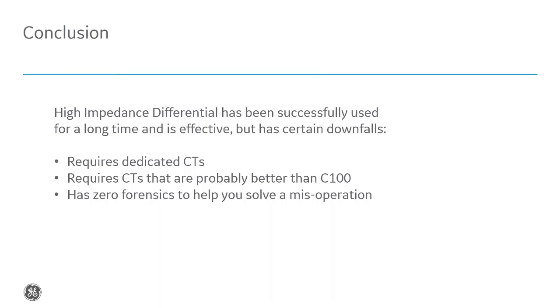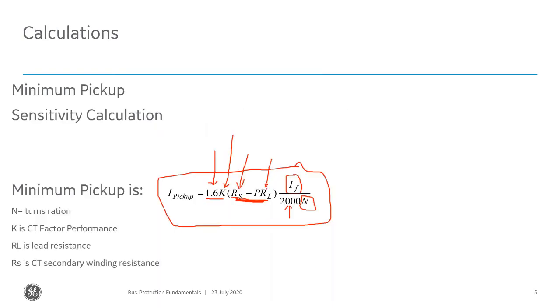We've got one customer that we actually went back to, and using all the existing CTs, we were able to add a low impedance bus differential scheme. And we used the same CTs that were already there. So I can mix 300 with 800 amp CTs or whatever you need. So it's really, really nice. And all these fancy calculations he had to go through for high impedance that he's showing right now, we didn't have to deal with any of that.